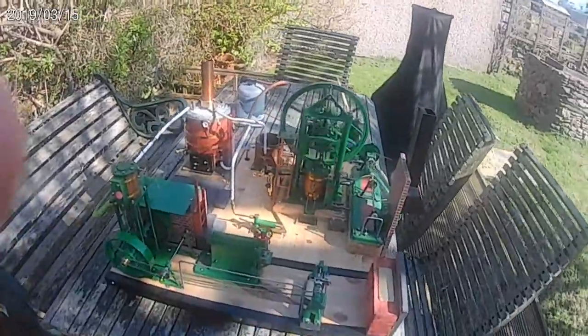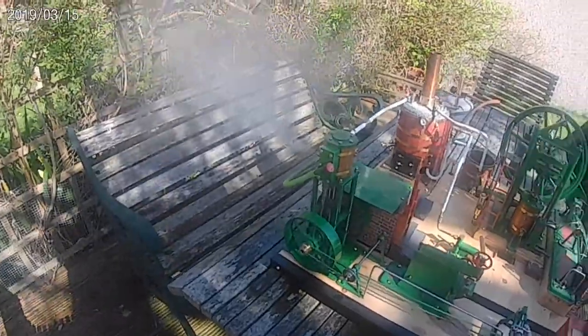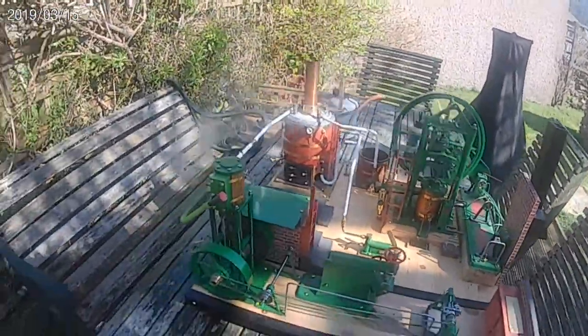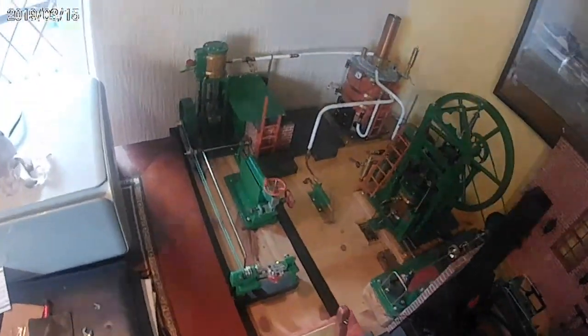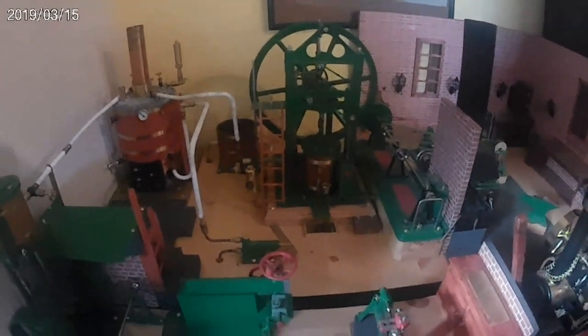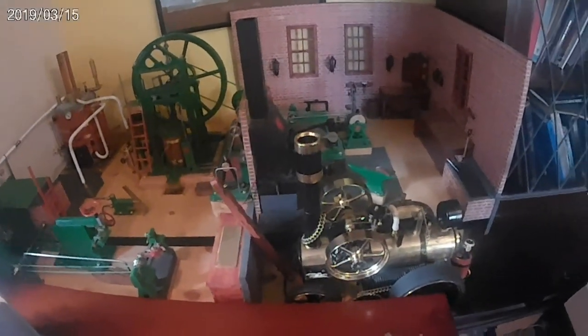So I thought I'd better just show it at full speed so people can know what they can do. And I thought I'd just add this to show what the whole diorama will look like when it's finished. It's difficult to get a decent camera angle here. This is rather cramped up. But I hope it gives an idea.